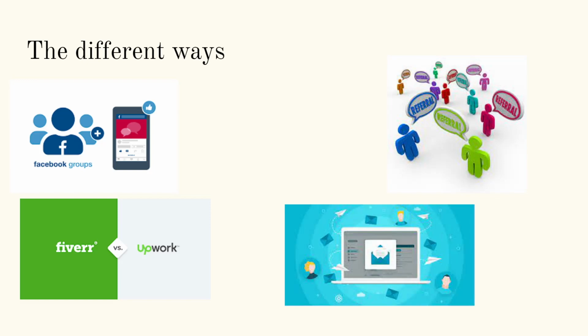The final way is email outreach. I might actually make a more detailed video about email outreach, but the general idea is you find people who need the service that you are offering, one of the 8 services that I've just talked about, and you email them, and you somehow have to set them apart from all of the other people, and you also have to be extremely careful of spam. I'm not personally a fan of email outreach, except in very specific circumstances or if people have signed up to your email list.